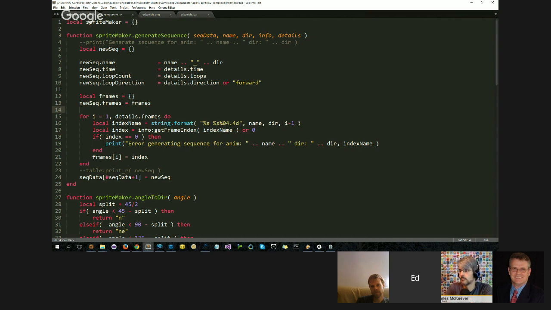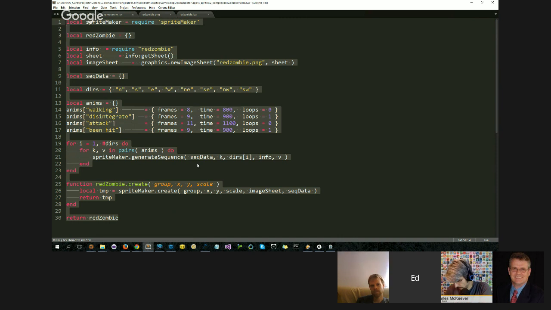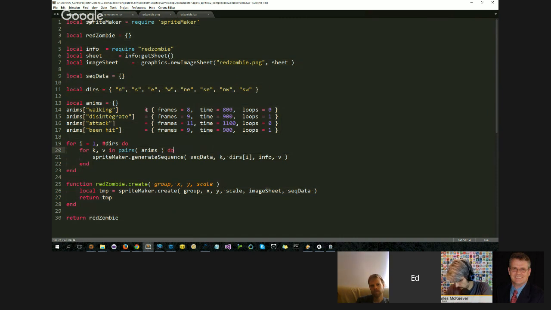All of our sprite makers now use a sprite maker module, which they call, and to make any individual red zombie, green zombie, the archer is as simple as 30 lines of code, or approximately that long, and you can clearly see the first time you walk through it how this works.